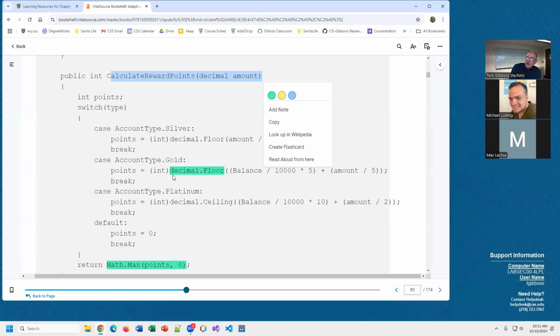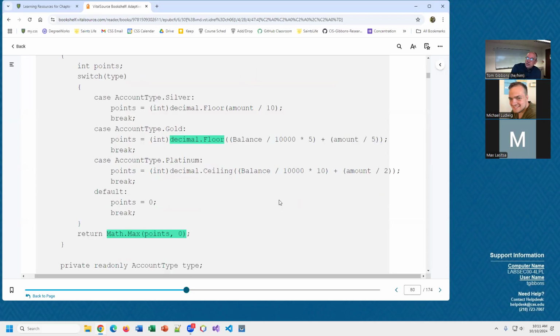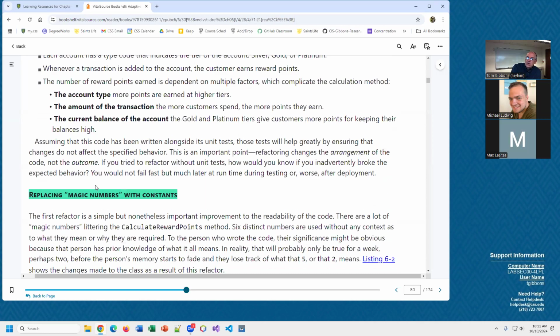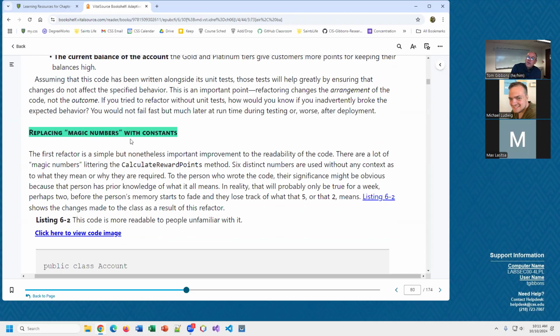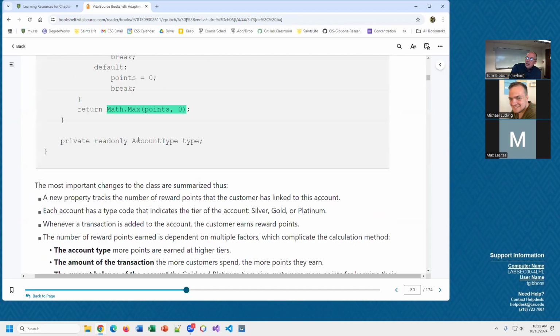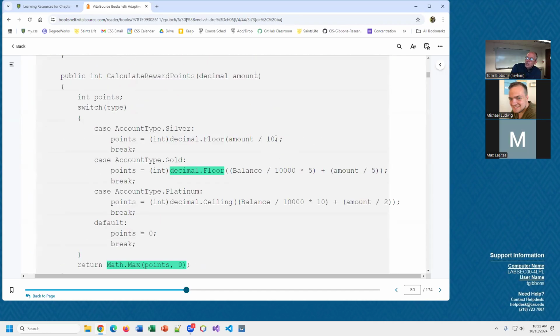Based on that type of account, you get different rewards. And they're going to use this for the refactoring. So they're going to talk about removing magic numbers here. Anytime you see numbers hard-coded in here, you've got to ask yourself, should this be hard-coded?